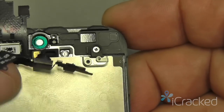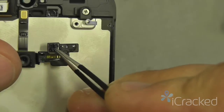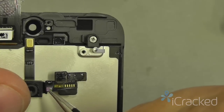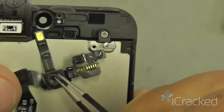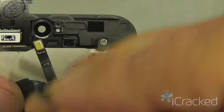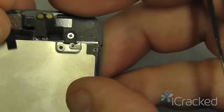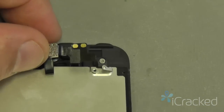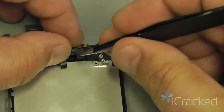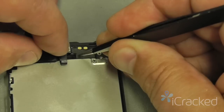Then I'm going to take the cable and drop the proximity sensor right here into the proximity sensor bracket, ambient light sensor into this gasket, and then the front facing camera cable into the front facing camera cable bracket. When it's all in, everything should feel nice and level and shouldn't have any waves or bumps. And sometimes it'll sit here and fight you. There we go.